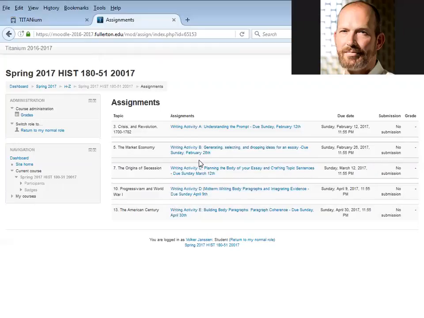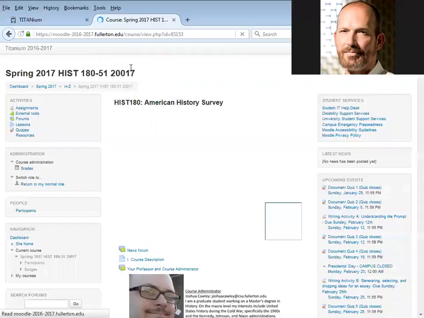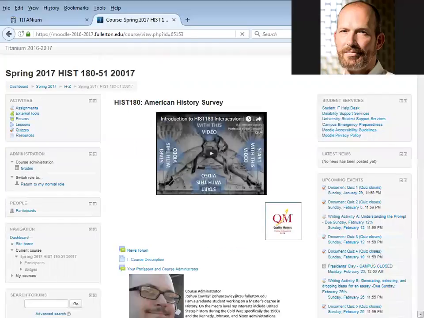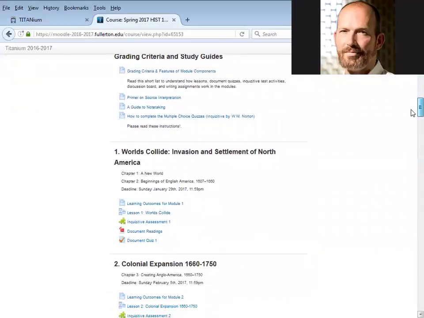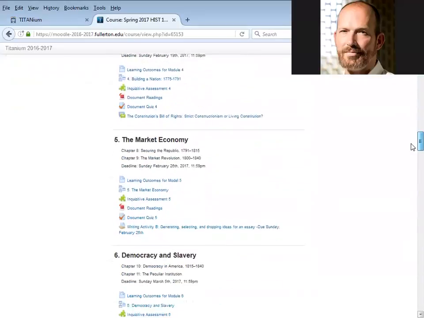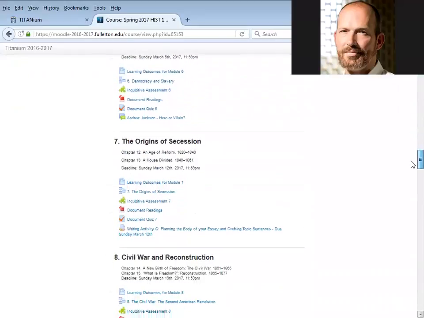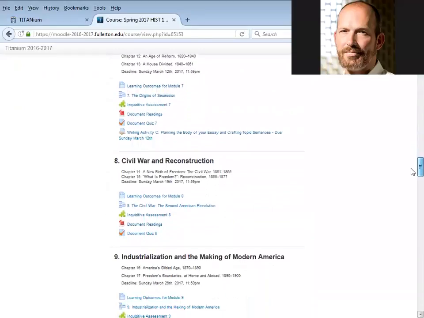Don't be tempted to skip those, however, because you are still required to complete them. All assignments need to be completed if you want to earn a grade in this course. And that's, of course, something you know when you read the syllabus. So that's it in a nutshell. You can see every week you have a module to complete. You can look ahead and see what's due.